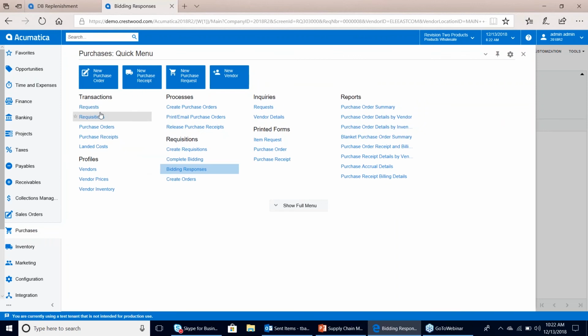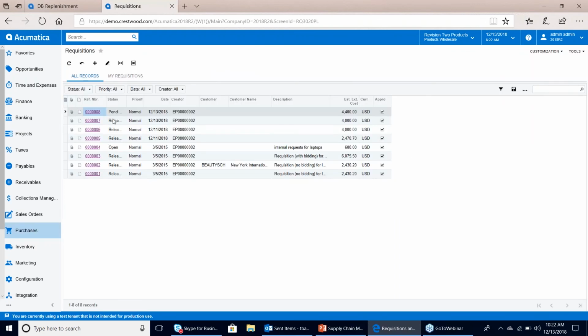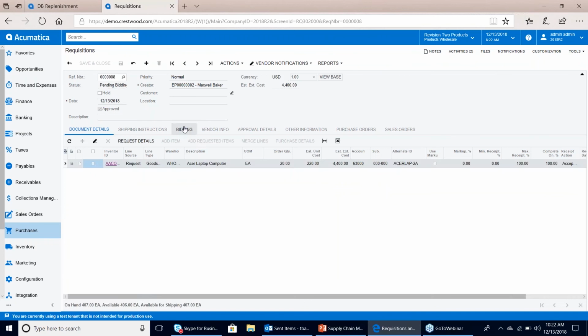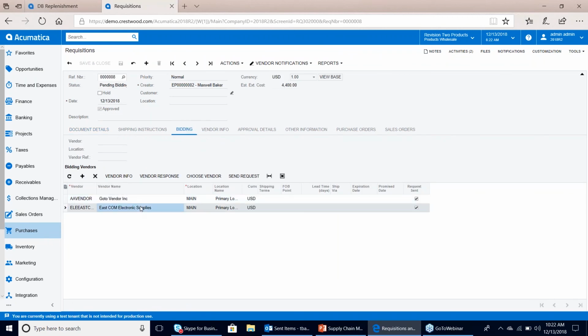So we're going to go back to the requisition. Come back to that bidding tab. And we're going to go ahead and choose that vendor. So now we see that vendor listed up at the top here of the bidding sub tab and the location by default that comes along with it. Okay. And that's basically it. And what we also want to note here, we had the status of pending billing, and now that requisition's changed to be open. So at this point, we are ready to create a purchase order for it.